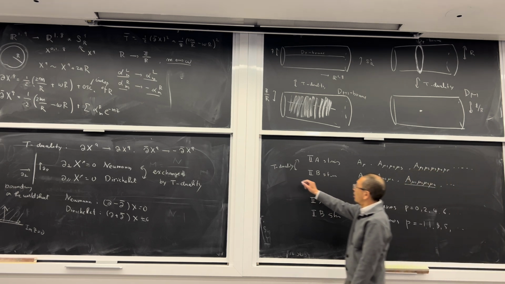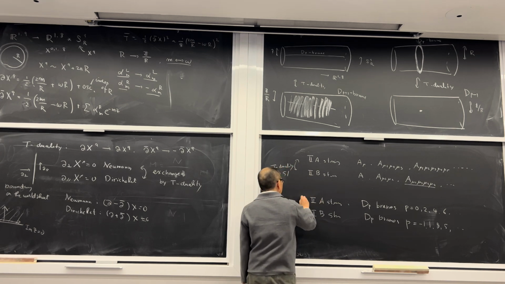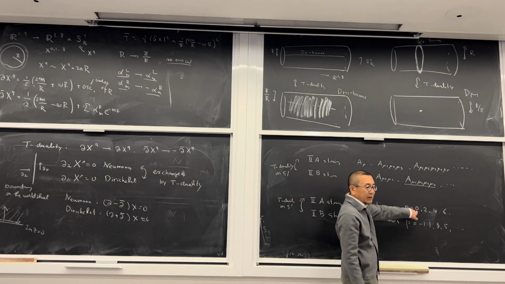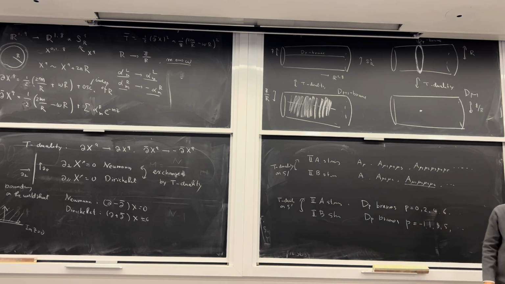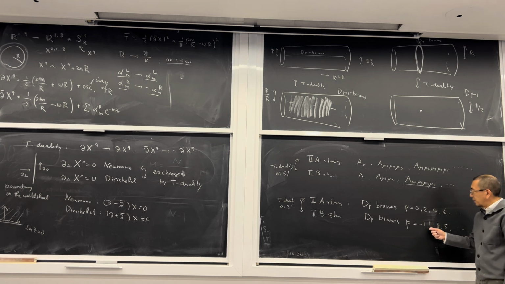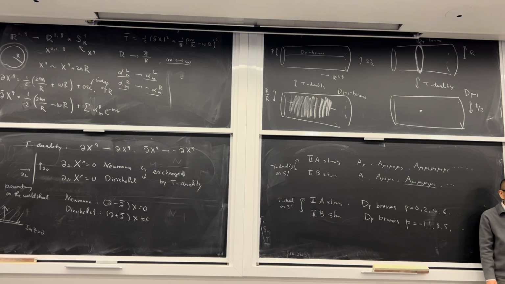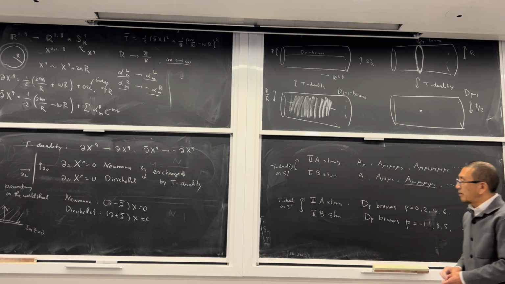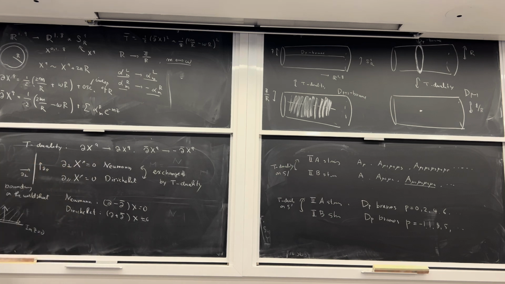So under T-duality on the circle, these get exchanged, and indeed these get exchanged. What we saw was that if you have, say, D2-branes in type 2A, and this D2-brane is wrapping on the circle, and you do T-duality, then it becomes a D1-brane, and that's in the 2B theory. So that's consistent. Whereas if this D2-brane is not wrapping on the circle, and you do T-duality, it becomes a D3-brane, and it's right here. So the way that D-branes transform into each other, and the way that type 2A and type 2B strings get exchanged under T-duality, are consistent with each other.